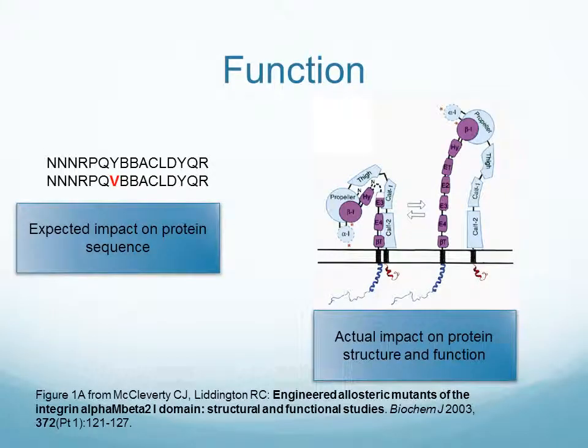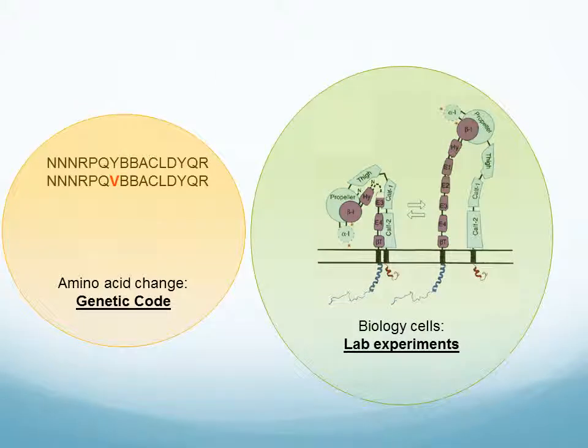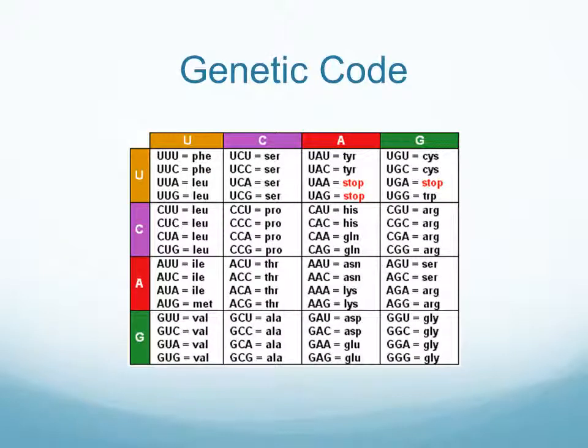After allele frequency, the next most important aspect of DNA variant interpretation is function. Variant function can be broken down into two main categories: the change in the amino acid sequence and the impact that change has on the biology of cells. The change in the protein amino acid sequence resulting from a DNA variant can usually be easily predicted using the genetic code. The impact a change has on the biology of cells can only be understood by laboratory research. Because lab research is costly, time-consuming, and not always feasible, it is the exception and not the rule when the cell biology of a variant is well understood.